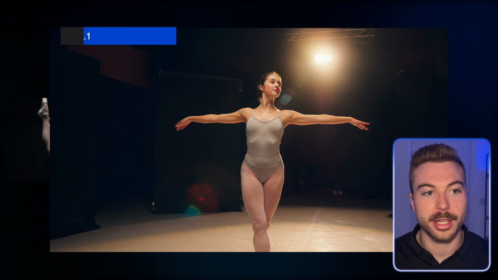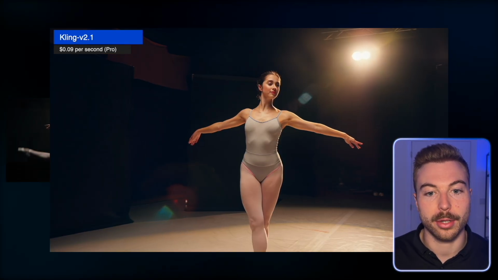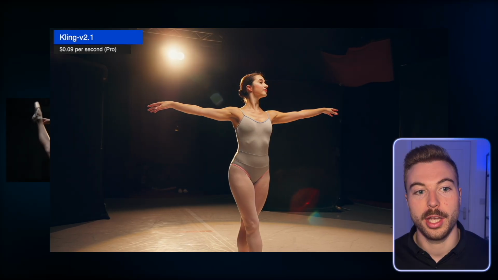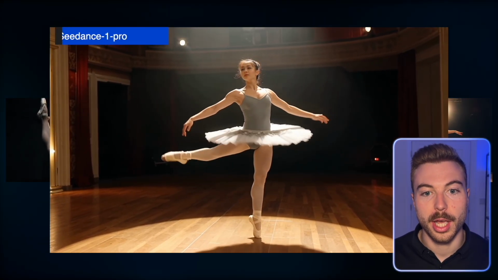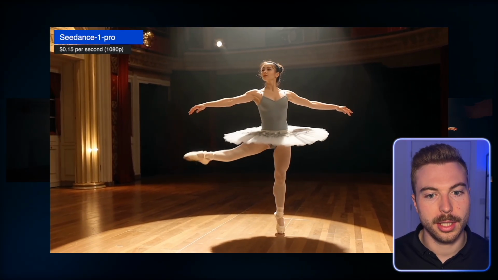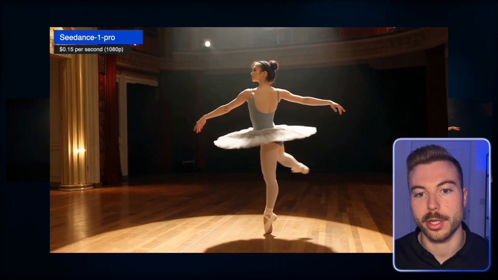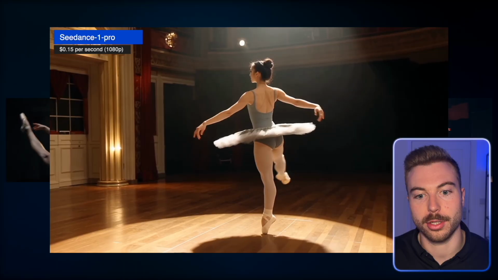And now if we look at it, this is from Kling. I think this looks really realistic. It's following the different angles we want, but it's not doing the actual pose that we wanted. If we come across to our Seedance one, this is looking really strange, actually. If you look at the leg, it's not quite right, as well as the body. It's not looking like a realistic motion of a human.